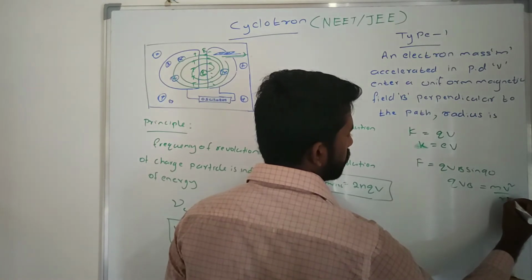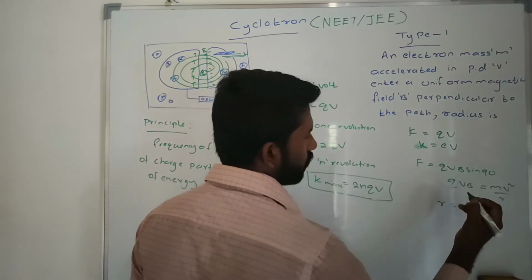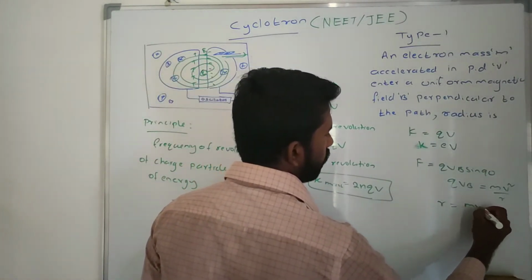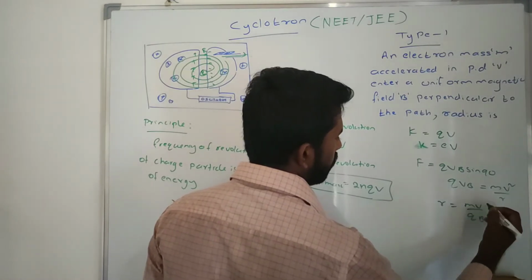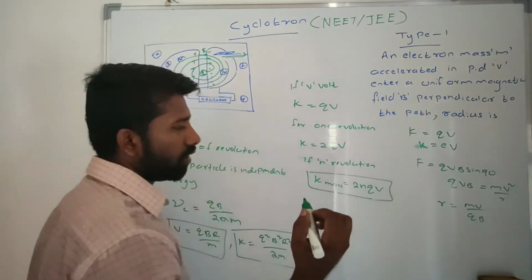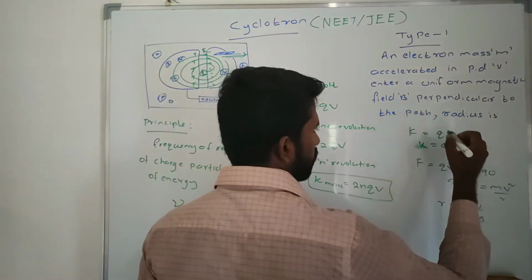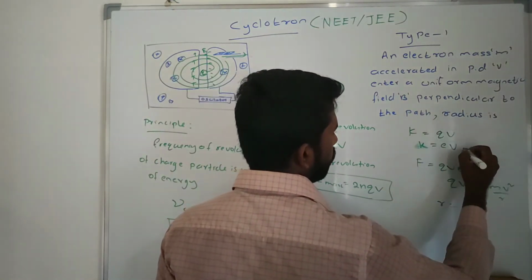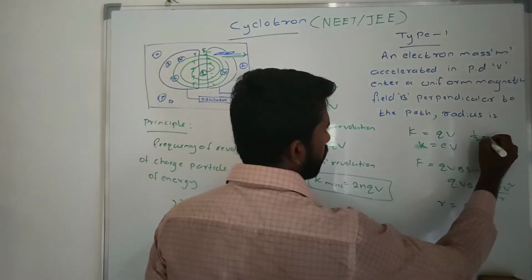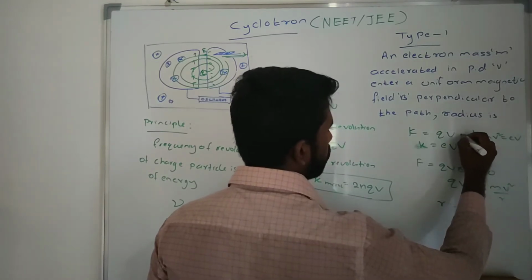So this force changes to what? Centripetal force, mv square divided by r. So from this, what about r? They are asking about the radius. So radius is equal to what? mv divided by qB, you will get. Okay, but for the potential difference V, related to that we need a formula. So from kinetic energy K equal to eV, this kinetic energy formula, half m v square, is equal to eV. I multiply and divide by m.